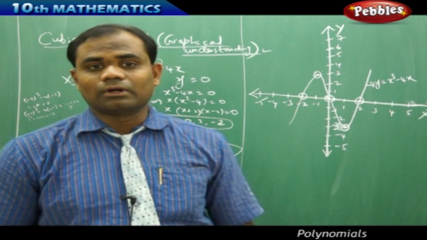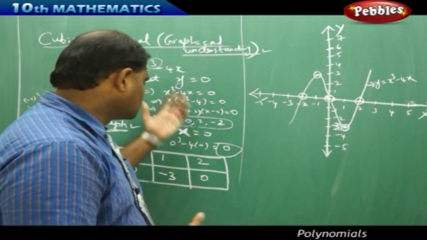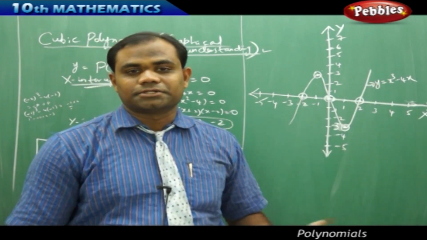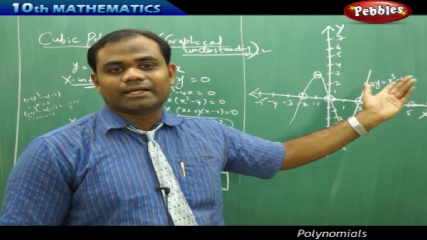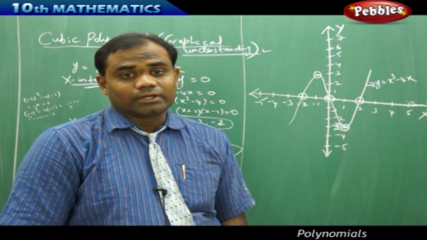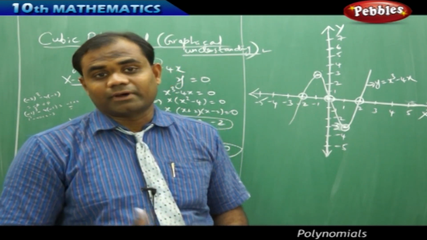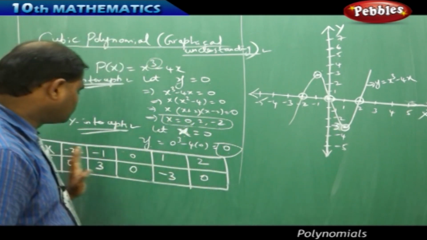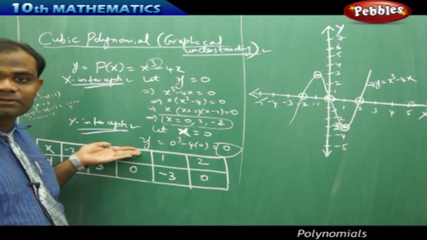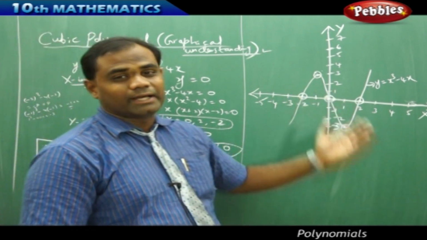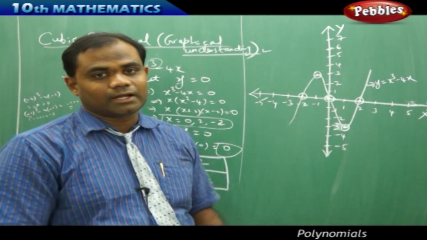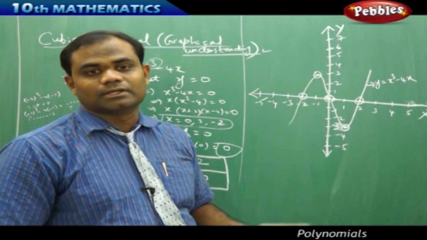So like this, we can construct as many shapes as possible for different types of polynomials. If I have a quartic polynomial, I would also use a similar process of using the table, plotting the points, and then getting the shape. By joining the points, I get the shape of a quartic polynomial. Similarly, when I take a quintic polynomial, a polynomial with degree 5, I take all the points on the table, obtain the corresponding y values for the respective x values, then plot on the xy real coordinate system, and then joining the points using a smooth freehand curve, I get a quintic curve.